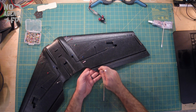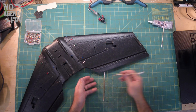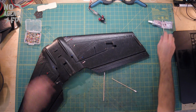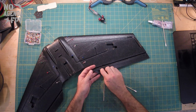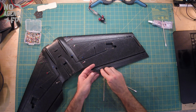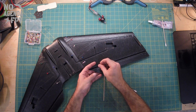So here with the Elevon, I'm actually having a little bit of trouble getting this because it's foam and the spar is straight and the foam's not. What I'm going to do, same thing with the pins, except you use it to actually hold that spar down in there. Make an X over it.